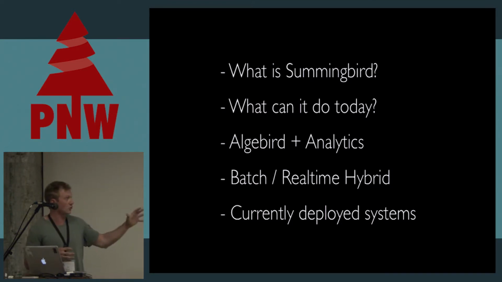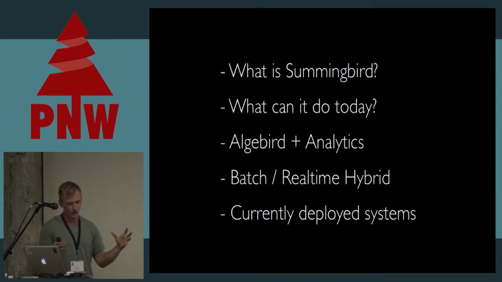We're going to talk about the special thing you can do with Summingbird, which is to run your analytics logic in a batch mode on Hadoop and then in a real-time system and merge these things together in a client. Basically real-timifying Hadoop. That's a thing that falls out of the Algebird uses we've done. And then we'll look at a few example applications of how we're using Scala at Twitter at scale.